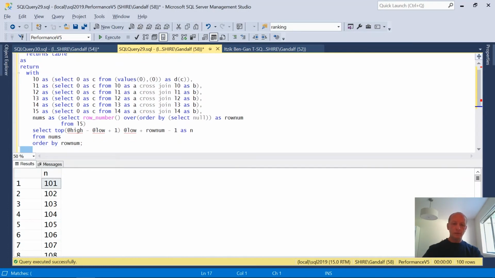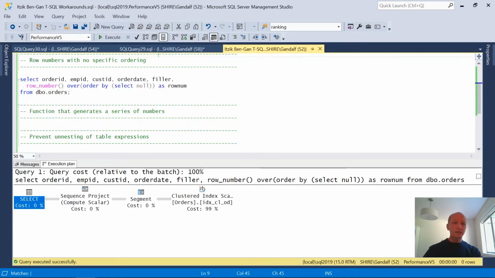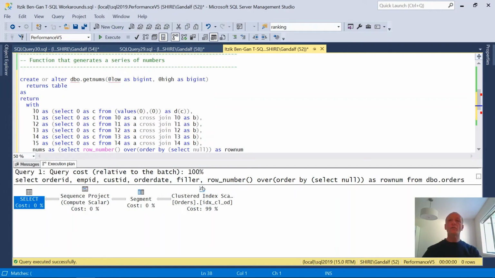And I'll make a copy for you. As I said, I will share this script file with you as part of the conference materials.